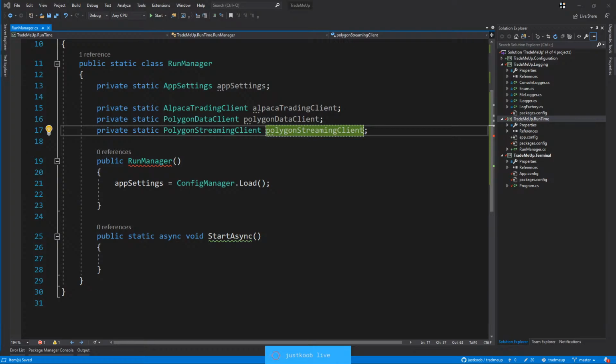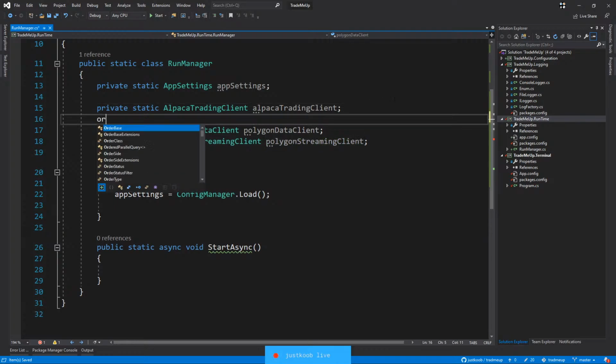What does their streaming client do? I think that streams data just like Polygon as well. The trading client should do trading updates. No, the trading client is for, okay. So I do need a streaming client for this one as well.